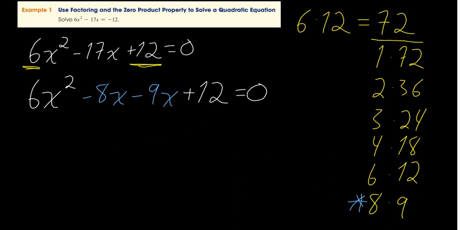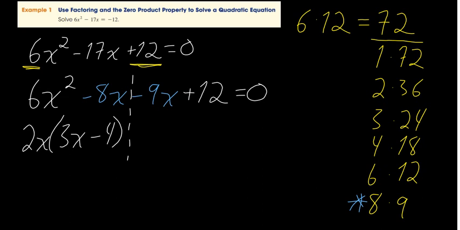Now what we're going to do is something called factor by grouping. So what I'm going to do is factor the left side of that dotted line. Okay, so the left side of that dotted line, what does that factor into? Well, it looks like I can factor a 2x out. And what remains? Well, that would be a 3x minus 4. What can I factor out of the right side?